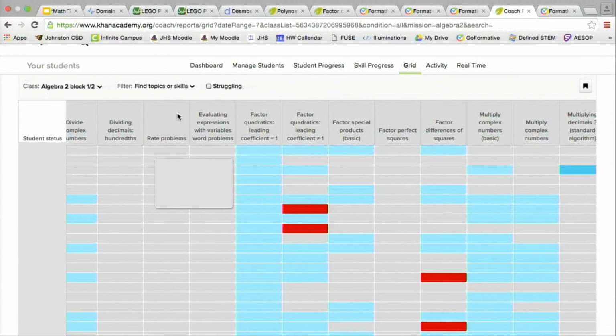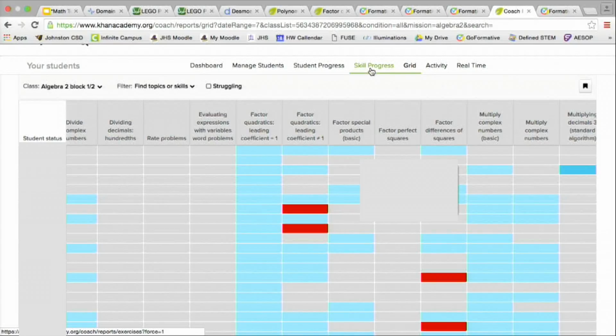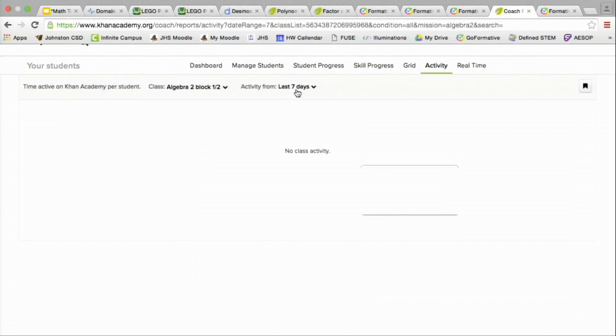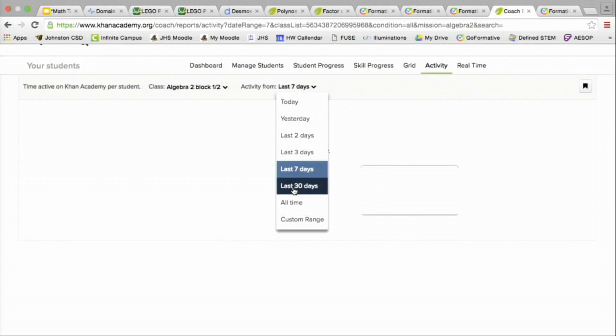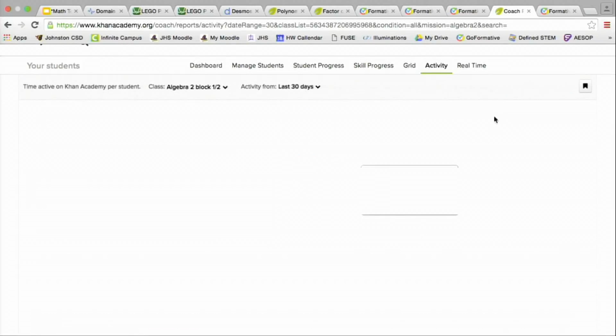So I add a class. You give students a code. I have my kids sign in with Google because they all have Google email addresses. So I have them sign in with Google, and then I get all sorts of information. I have them add me as a coach, and for any student I'm coaching, I get this grid, which again shows you all these kids. If I scroll over them, it tells me how many questions they've answered. It can tell me if they've never answered any questions, which tells me a lot of information too. I can look at activity, and so like my kids haven't done anything in the last 7 days on here, but if I go to 30, we should have some activity.